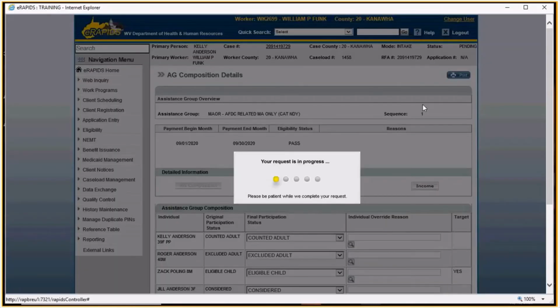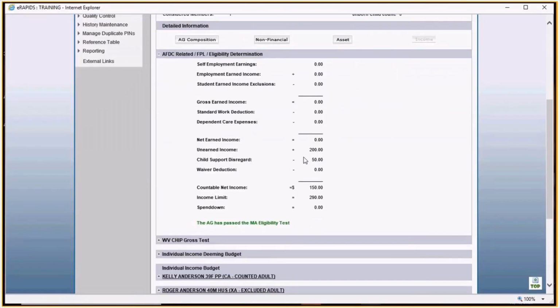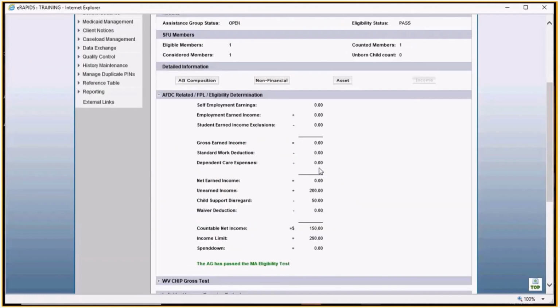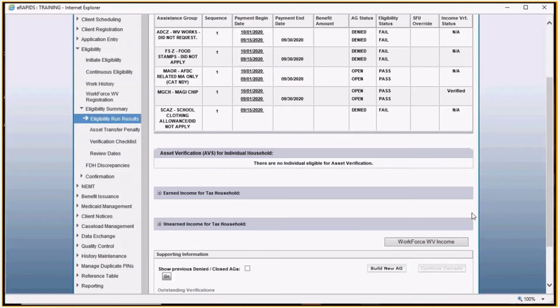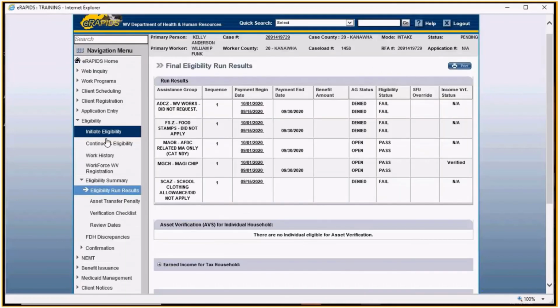So when I look at income, the only income it's counting is that $200 in child support with that $50 child support disregard. Okay, so our calculation was what it should be. So that's what we should be looking at. So now I can get Zach a full coverage Medicaid card, probably with next to no copay, to help them out a little bit, and so that might, you know, it might be a little bit easier on them, maybe.